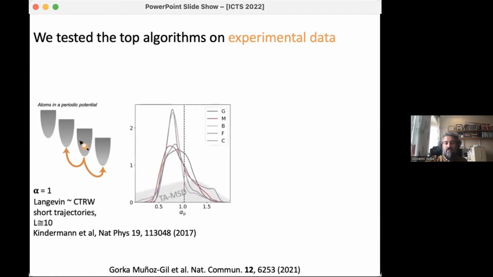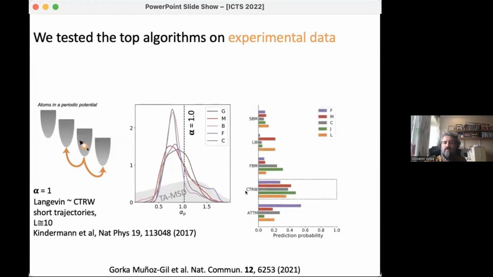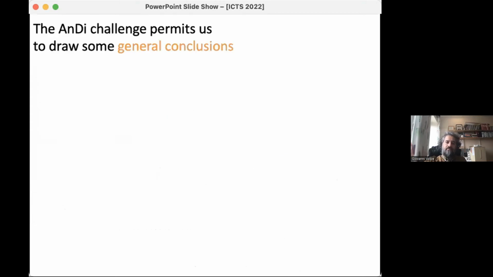And what the original paper claimed was that alpha was equal to 1, and this was essentially a Brownian motion. And here you see that even though with a very large distribution, the method tends to classify this as a kind of Brownian motion. And very nicely, they indeed classify this as a continuous time random walk amongst all the methods. It's much more noisy, again, mainly because these trajectories are extremely short. So it's expected to have more noise.